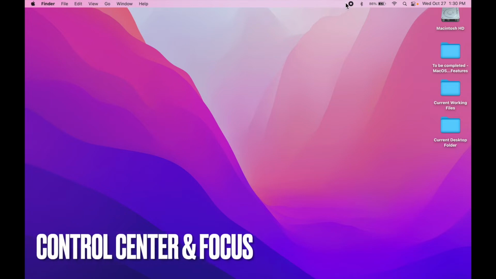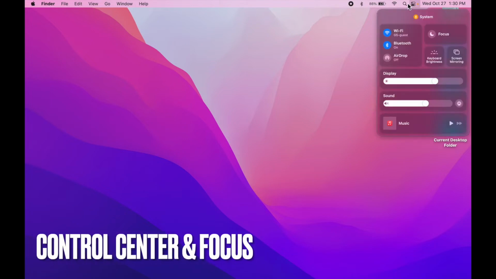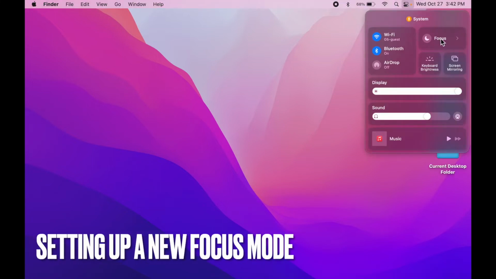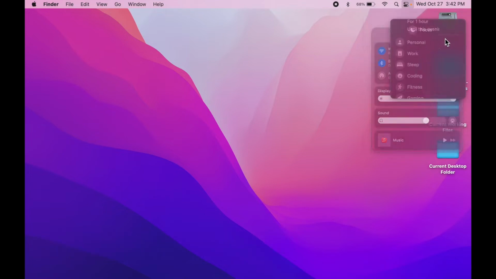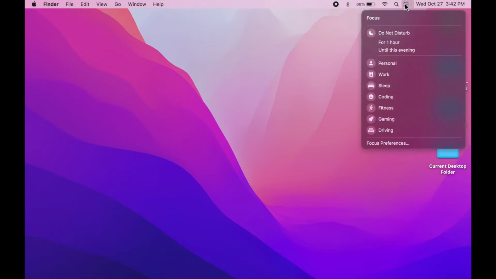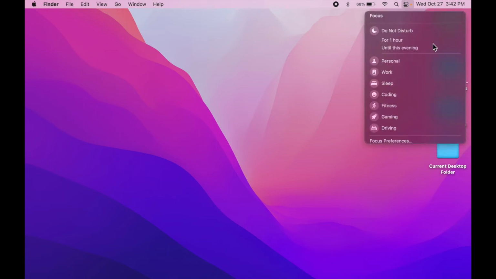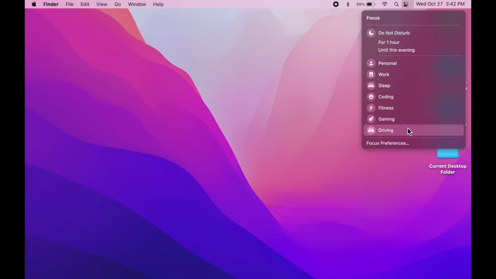In the control center, now you'll be able to see when your microphone or camera is being accessed with these yellow and green indicators. Let's move on to the focus mode. With the new focus mode, you can basically arrange your workflow or notification settings or people that can reach out to you based on how you would prefer. Now, for example, I have these actually synced in from my iPhone.